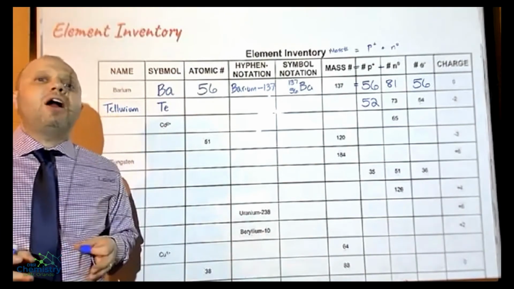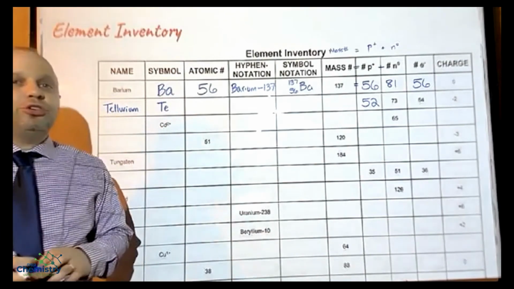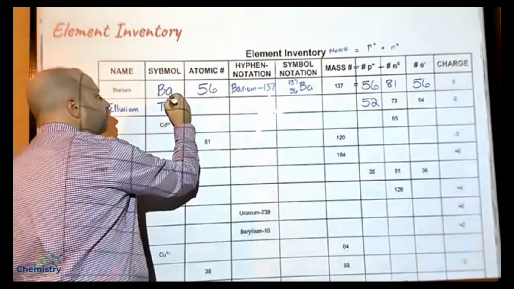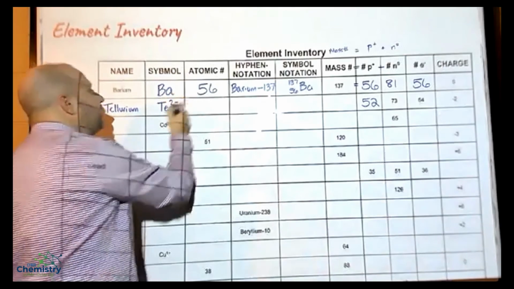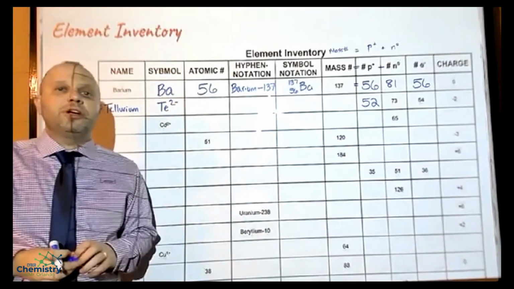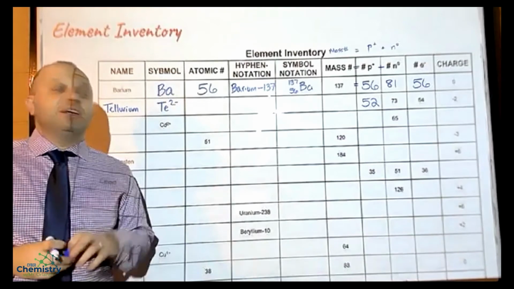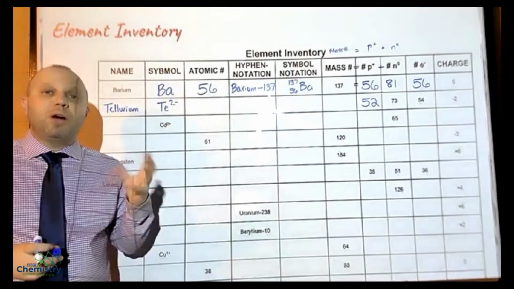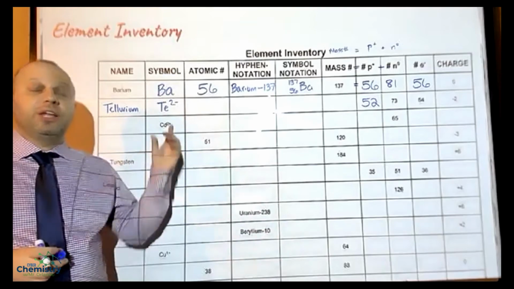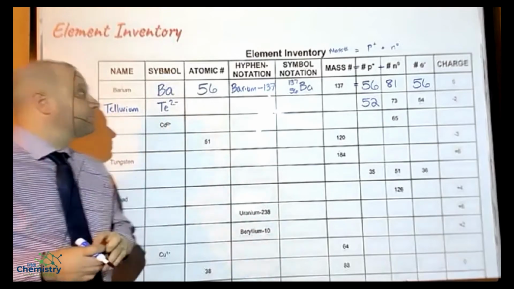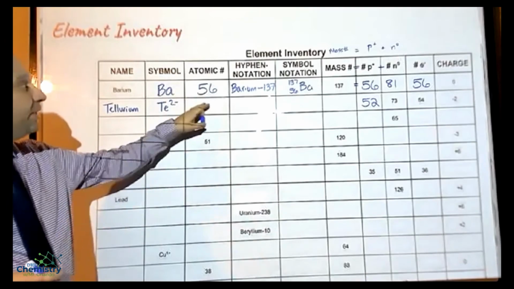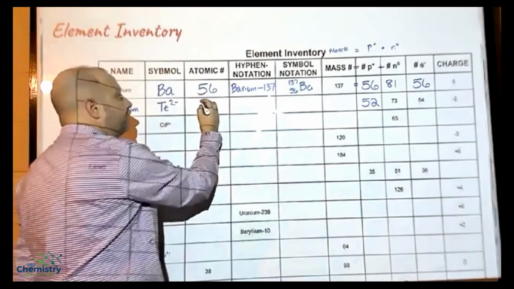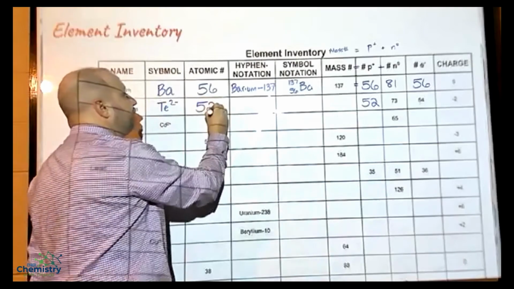When you are filling in the column with the symbol, check for a charge. In this case, we have a charge of -2. So up here in the top right of tellurium, I'm going to use the charge to indicate whether or not I have the same number of protons or electrons. So in this case, I have more electrons. Next part, the atomic number, remember, is equal to the number of protons. So in this case, my atomic number is going to be 52.